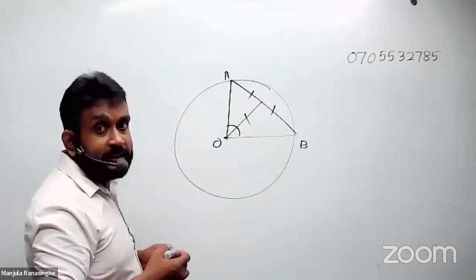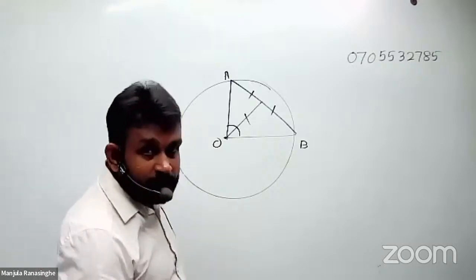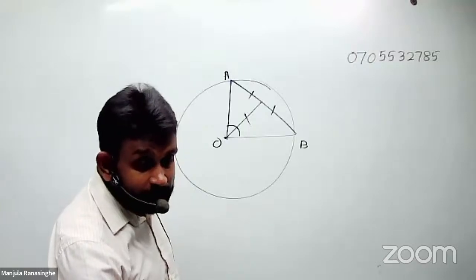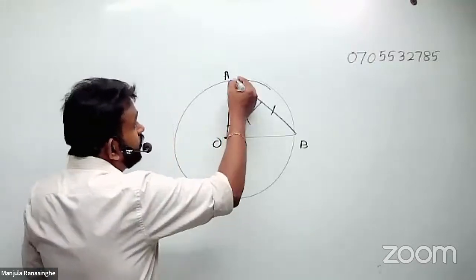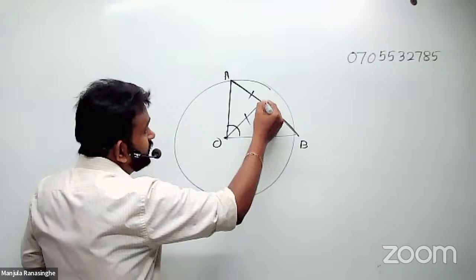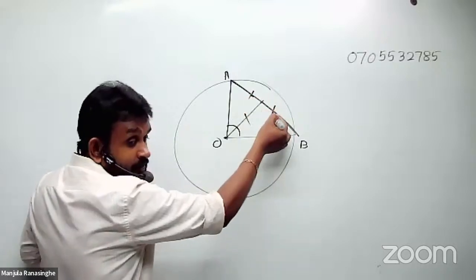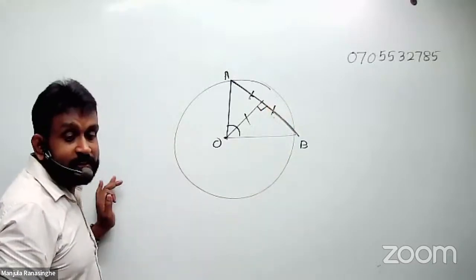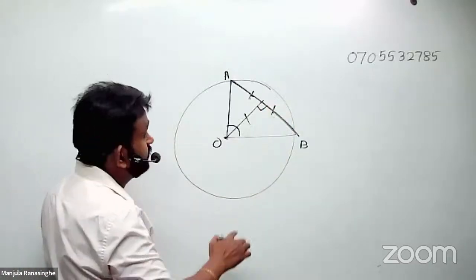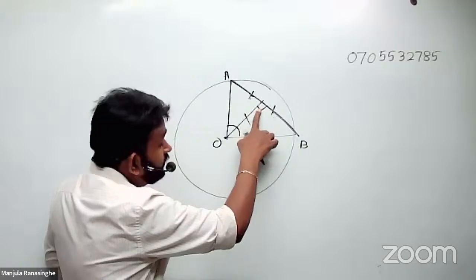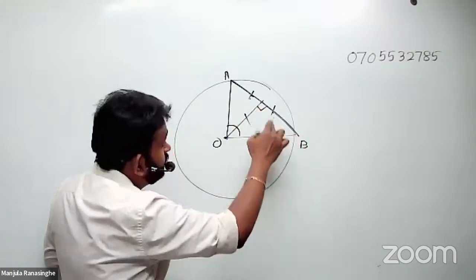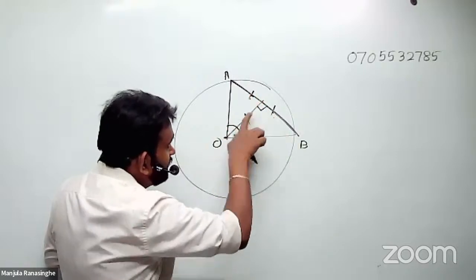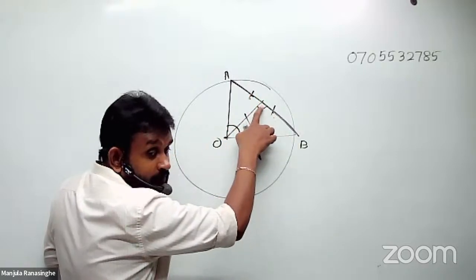How to find that angle? See there. Here, once you see a chord is bisected, what can you do? This chord is bisected, equally divided. That means this angle is 90 degrees. So this is 90 degrees. Now you can see that that is the theorem: when the center is connected to the midpoint of the chord, then that line is perpendicular to the chord. Okay.